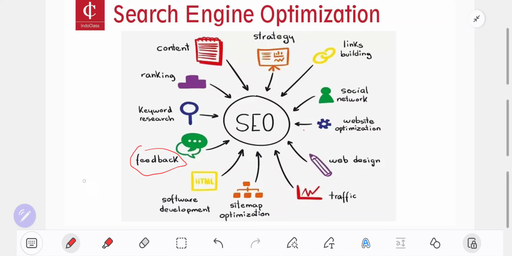For example, on the website, if you have a comment feature or maybe email, you have to answer what your users said, because that is a good moment for you to give a response to your customer.